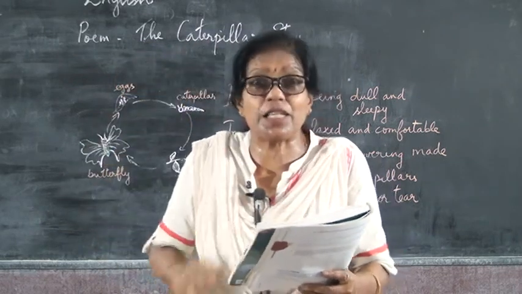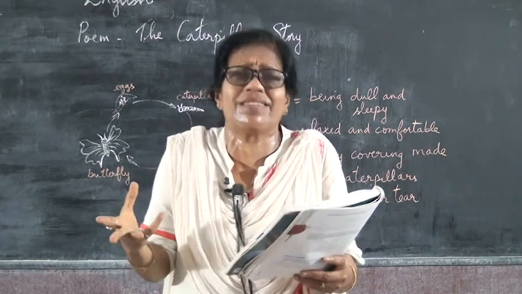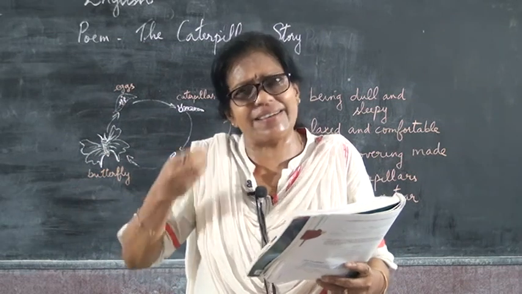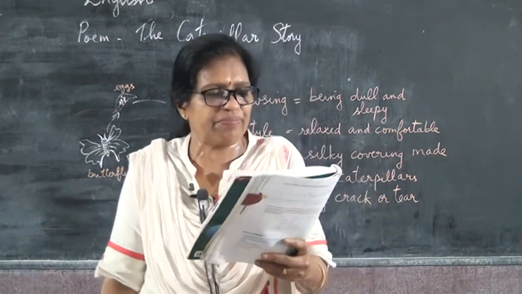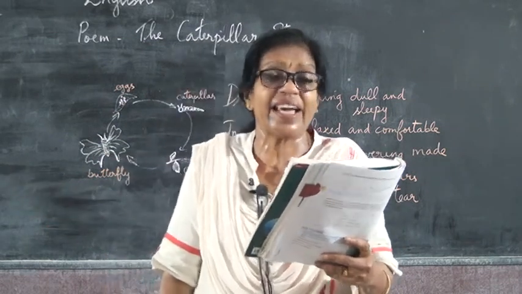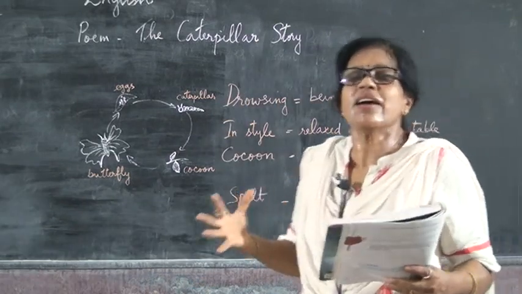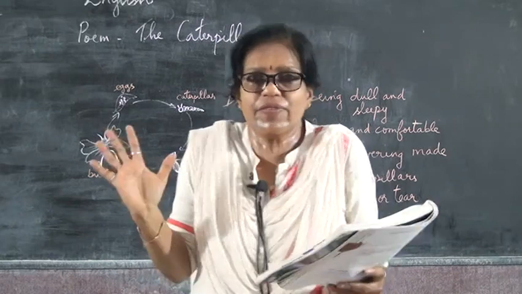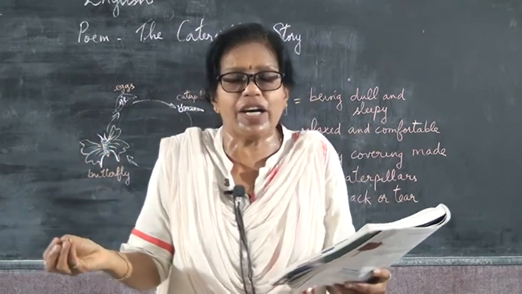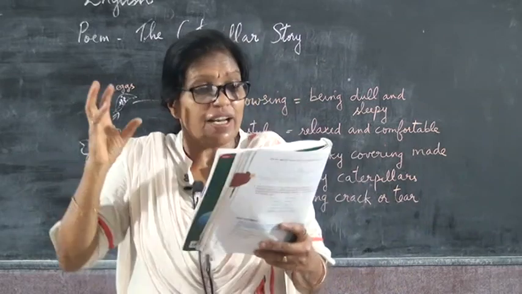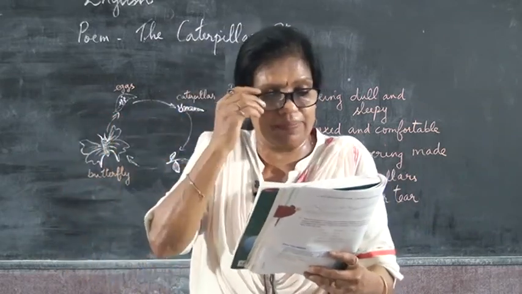So same with this caterpillar, also very lazy, drowsing in the sunshine, thinking of this and that, and it led a rather lazy life, just lying there in style. In style means relaxed and comfortable. It is very comfortable without doing any work, simply drowsing. For the caterpillar, it was relaxing and comfortable.